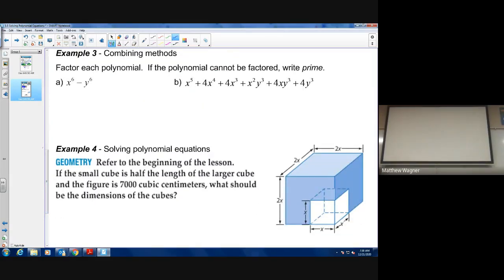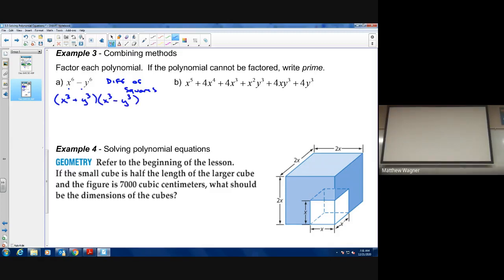We'll go into the last few problems here. A lot of our factoring problems, if you think back to chapter 4, actually do combine several methods. So these are a few problems that are a little more complex when it comes to factoring. So the first thing we're going to look at is this. All right. I noticed I have 2 terms and it's a difference. So I'm thinking difference of squares from chapter 4. All right. So I'm going to go x cubed plus y cubed and x cubed minus y cubed.